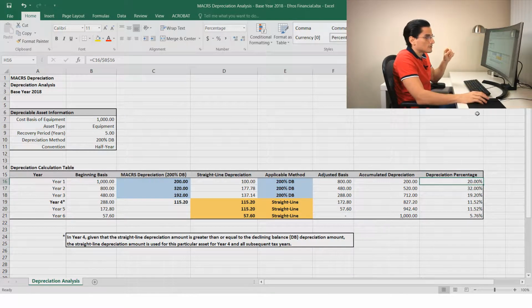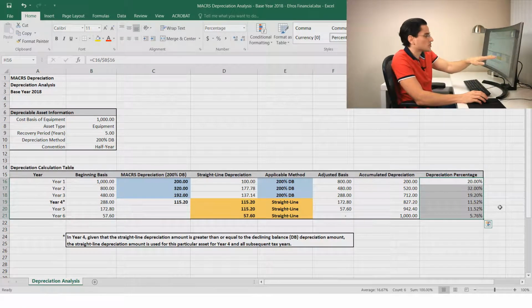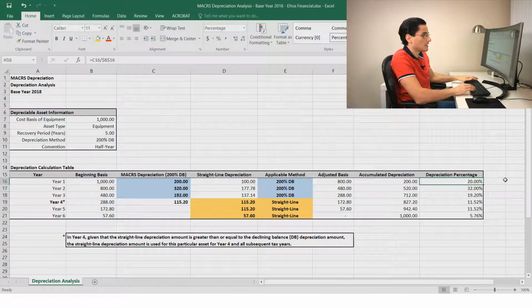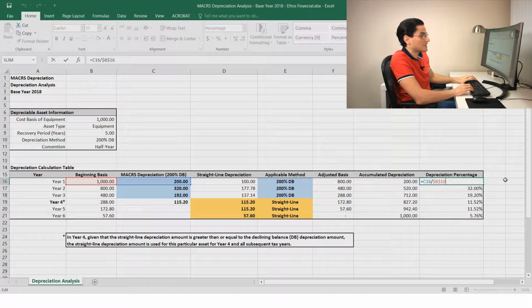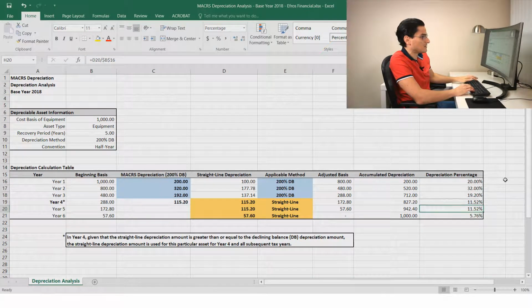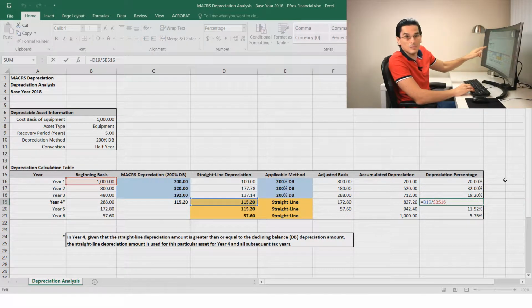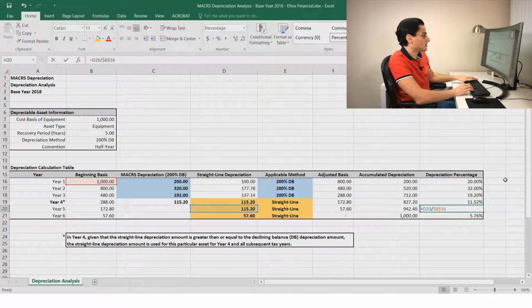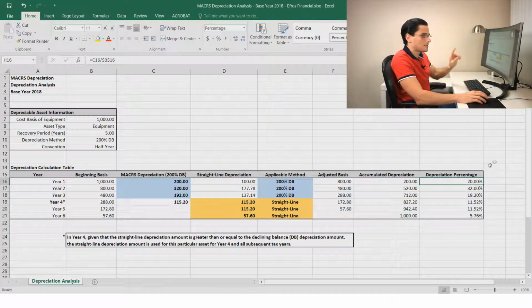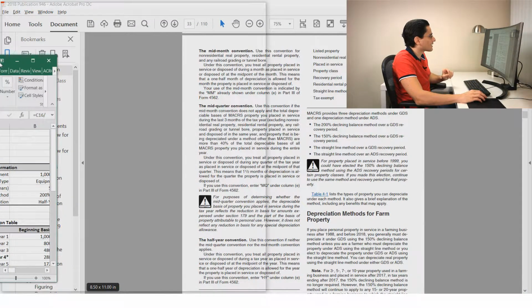Now, the one thing you'll find is that I have here a schedule of the depreciation percentages which happened every single year. And quite simply, I'm taking the beginning basis and dividing that into the amount of depreciation that's taken in any particular year. And you'll see that it is being done for all of those subsequent years. And we're comparing the depreciation in each year against the beginning basis. We're not going in a cumulative fashion, right? We're still sticking to that initial number for the comparison. Now, let's just keep these numbers in mind for 1 second.